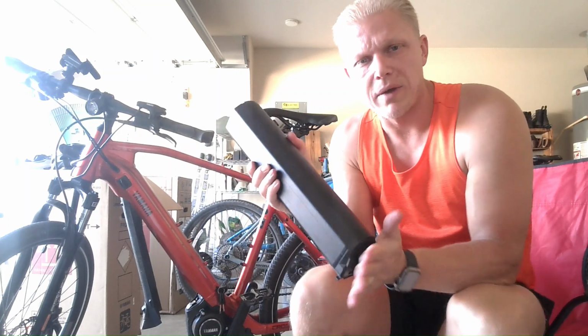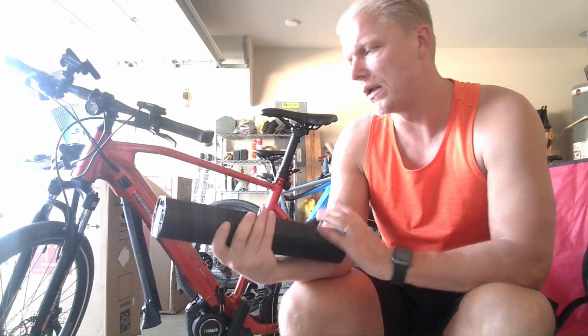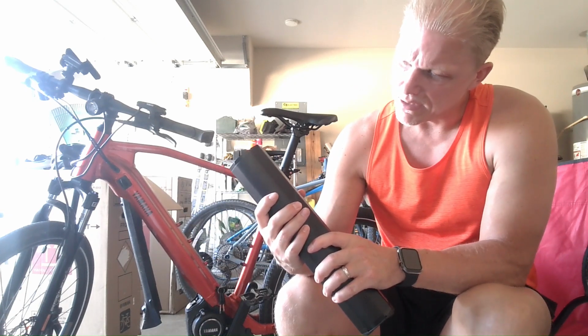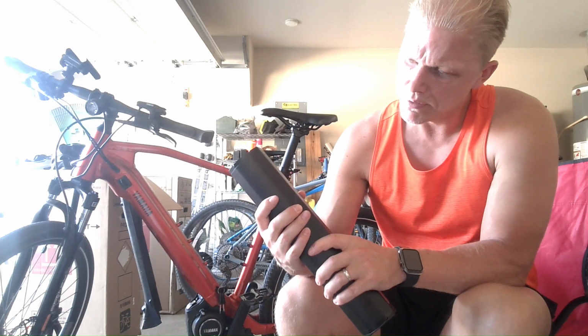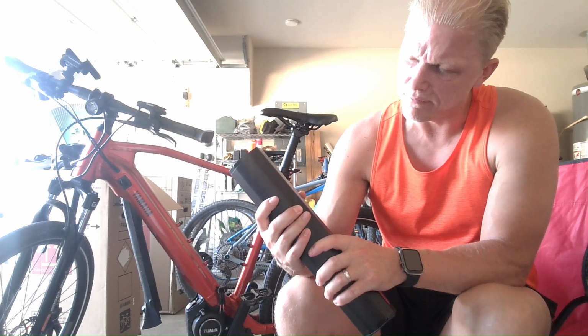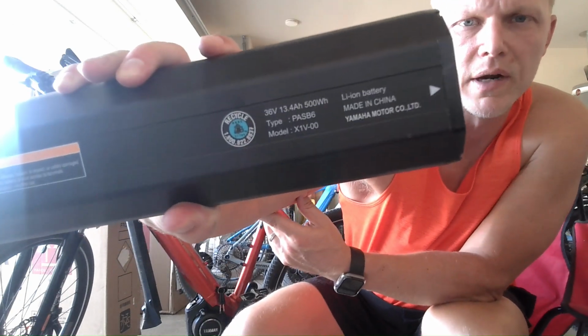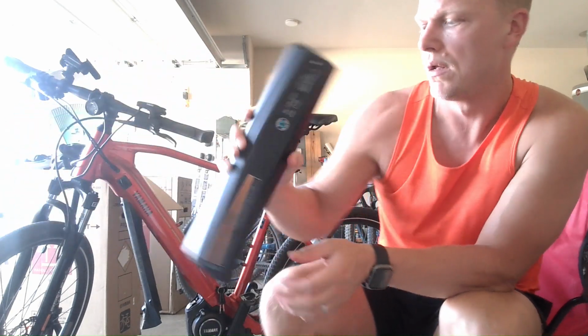But anyway, this is what the battery looks like. It is a X1V-00 model, 36 volts, 13.4 amp hours, 500 watt hours. Those are the details right there. And essentially, that's how you get the battery out. If you were going to swap it out, that's what you would do.